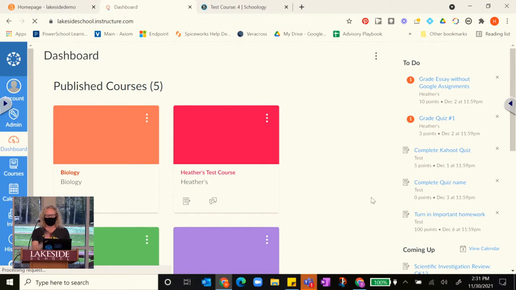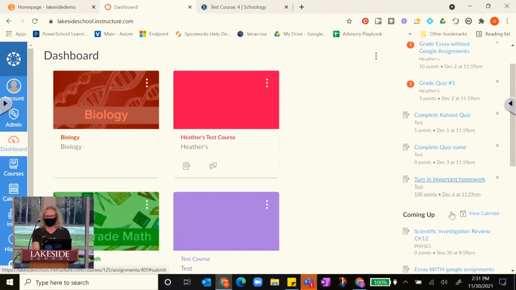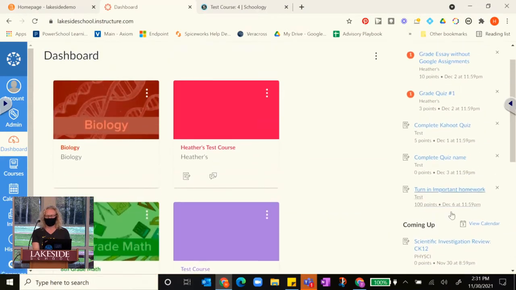With our dashboard for Canvas, you have a similar thing, but it actually gives you more information. So 1 graded essay without Google's assign, so that's 1 to grade, 1 quiz that I need to grade, and then it also shows the assignments that are coming up.